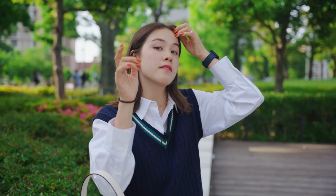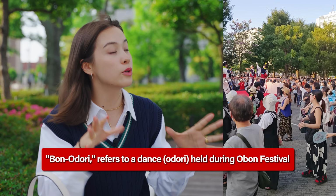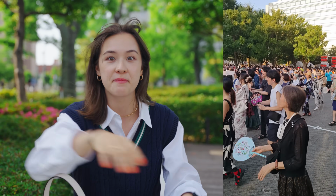This park also holds seasonal events sometimes, one of them being the Nakano Bon Odori. And what's cool about this one is that they have the Bon Odori on a main stage with live performances, acts, and even DJs. So if you want something new with the Bon Odori, then come here.